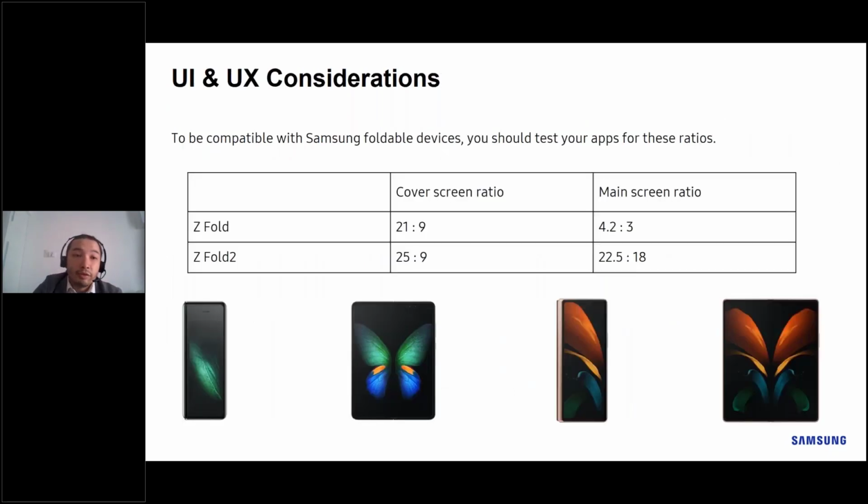For UI consideration, foldable devices bring different screen sizes and shapes to the market. So the way people use their apps may vary from the past devices that they were using. By considering new layouts and navigation patterns, app developers can explore opportunities to build greater experiences on larger screen devices. On devices where your app takes up the entire screen, a large screen form factor means you need to allow various aspect ratios.